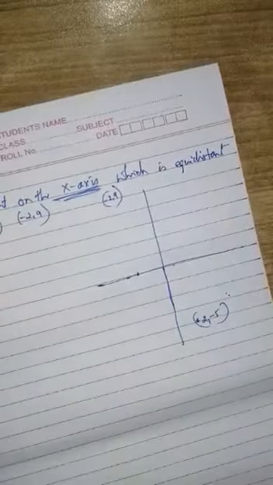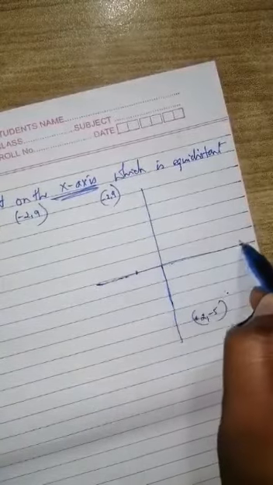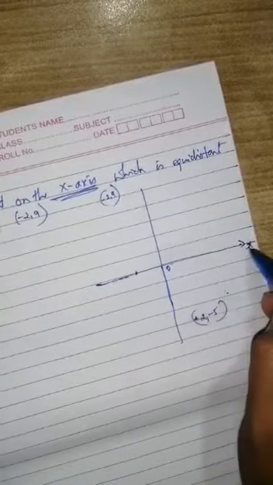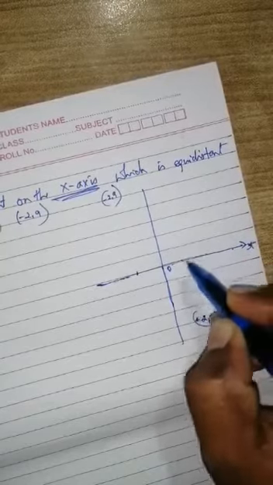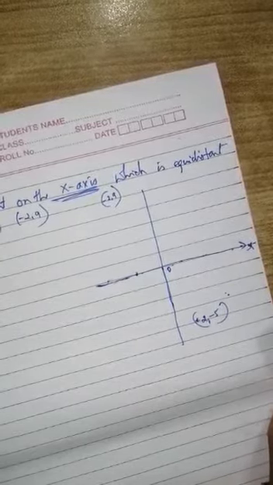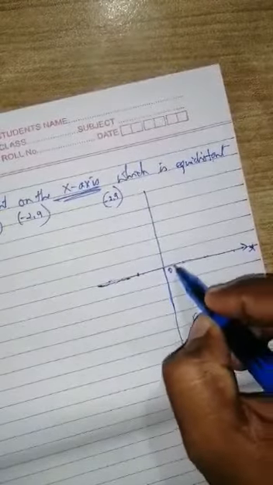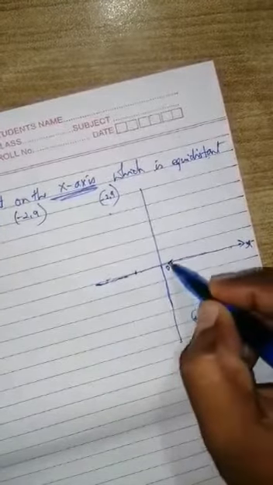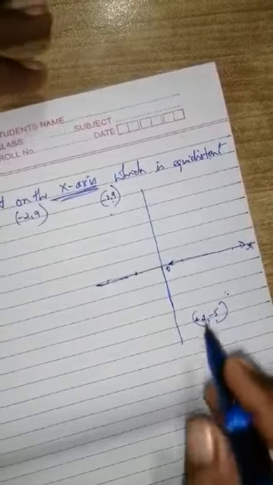Okay, now what does it say? Find the point on the x-axis. This is the x-axis, and this is the origin. There is some point, maybe this, maybe this, it could be any, I don't know where it is exactly, which is equidistant from this and this. From here to here, take it as some x units, and from here to here also x units. That is equidistant. Okay, so I'll mark them as A and B.